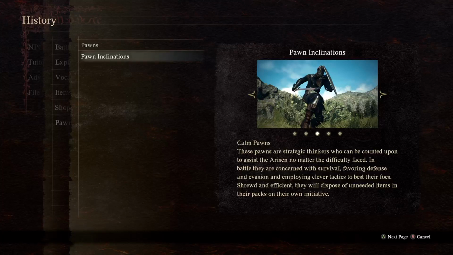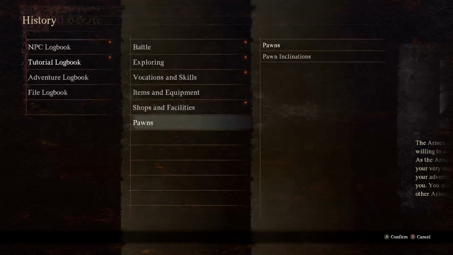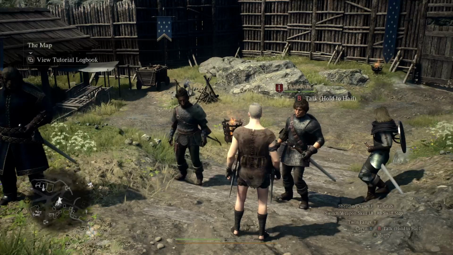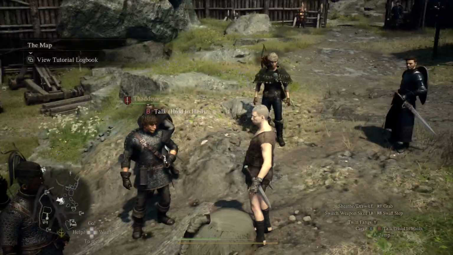Alright, I'm gonna check my controls again. System, options, controls. All right. Grab, sheath, draw, left bump and switch weapon skill. I don't know how you switch weapon skill. So X is light attack, Y is heavy, A is jump, B is examine, dash, weapon skill 4.